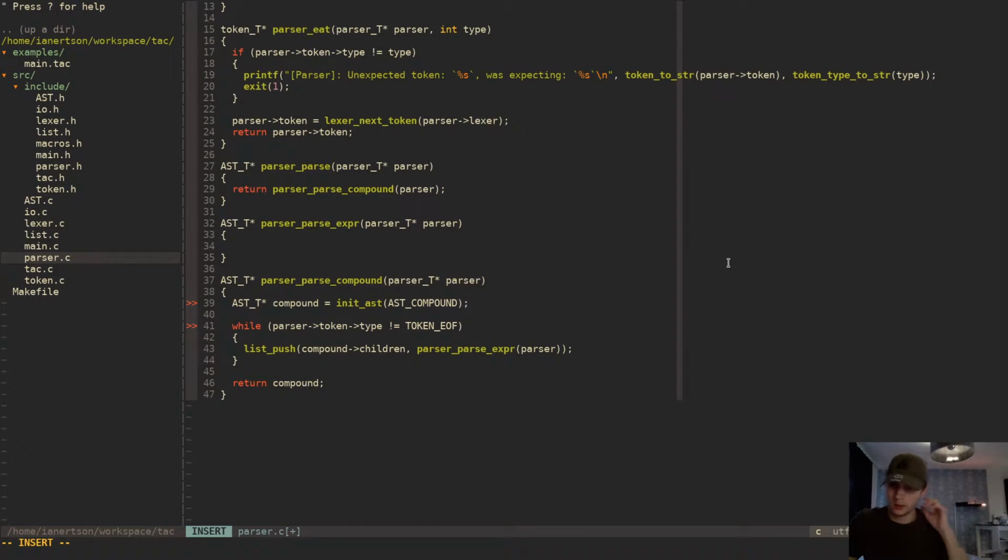And here we will do a... I don't really like that though. Parser parse compound parse expression.